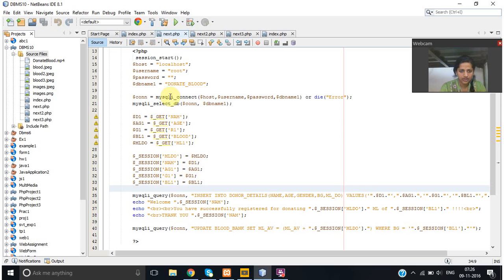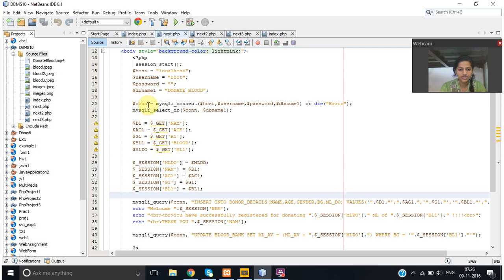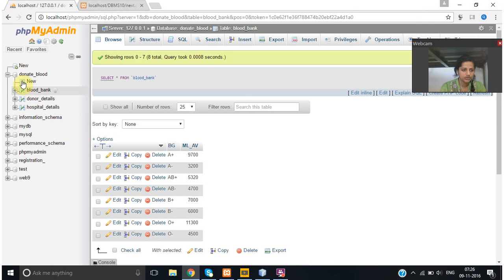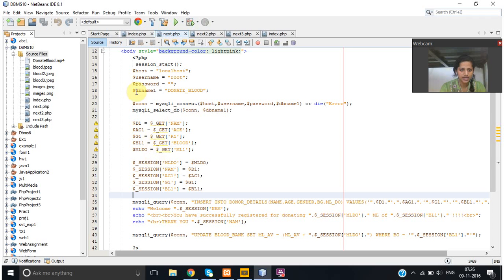Here, first I have established a connection with the host name as localhost, username as root, password as a blank string, and the database that I have selected is donate blood. Donate blood is the database name, and therefore I have selected it. Now we select the database again using the connection object and the database name.